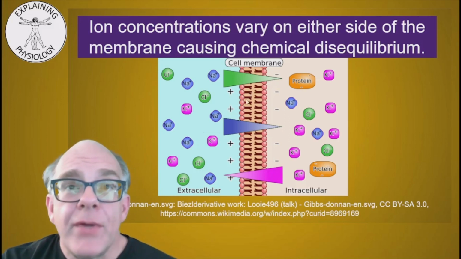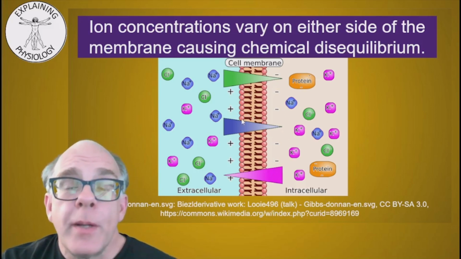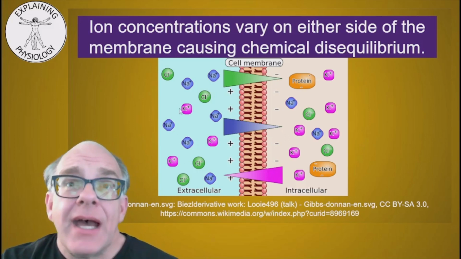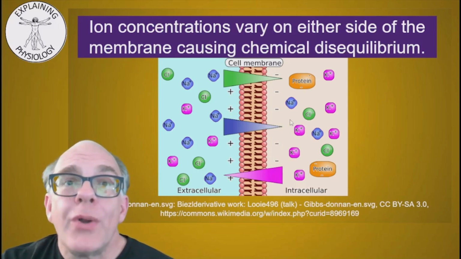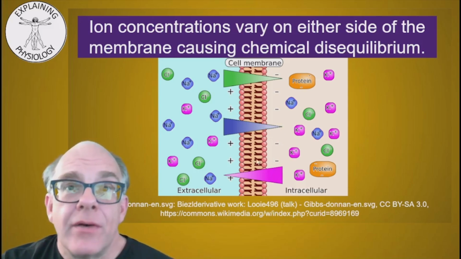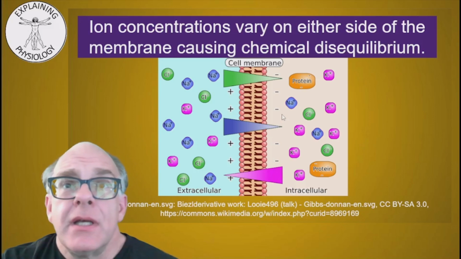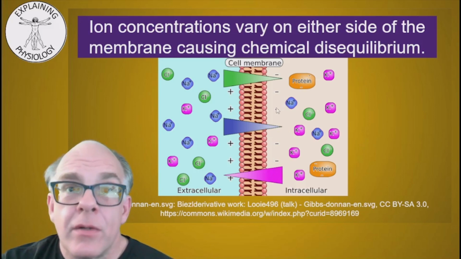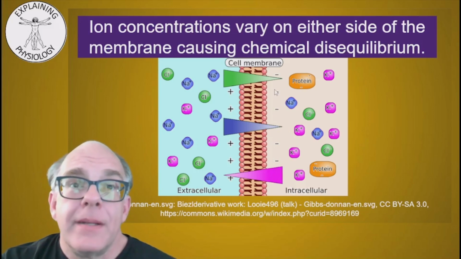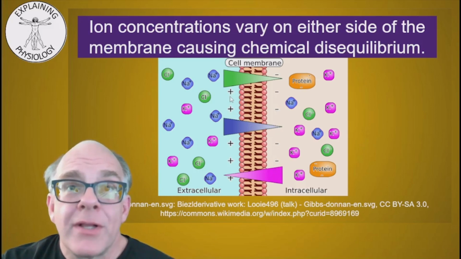In addition to that, if we take a look at the overall charges that are going to be present, we are going to have more positively charged ions, more cations, outside of the cell than we're going to have inside of the cell. And so what this means is that the inside of the cell is going to be more negative than the outside of the cell. It's going to have more negative ions, known as anions, and so this is going to generate an electrical force. And so this is illustrated here. We've got little minus signs indicating the negative charge inside of the cell, and little pluses here indicating the positive charges outside of the cell.